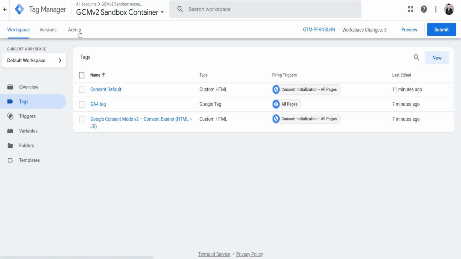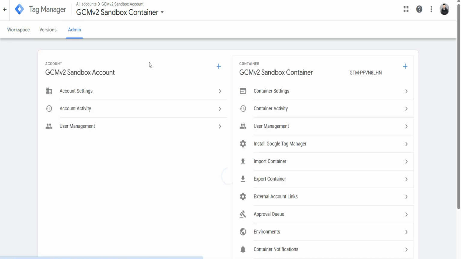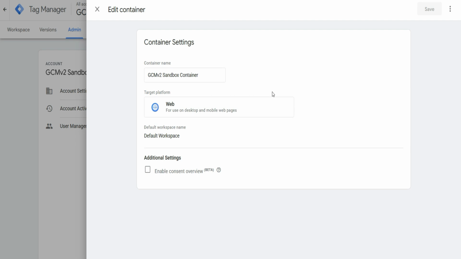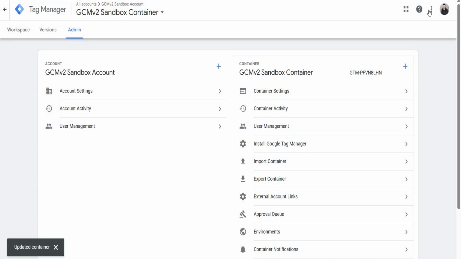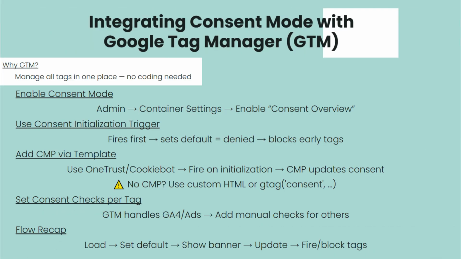Consent initialization trigger. GTM introduces special triggers for consent. The most important one is consent initialization. This trigger is designed to fire before any other tags on the page, as early as possible, so that you can set up your default consent state. When integrating consent mode, you typically create a tag, often using your consent management platform's template or a custom tag, that runs on the consent initialization all pages trigger.